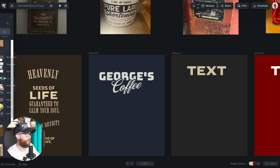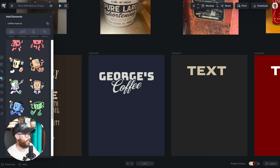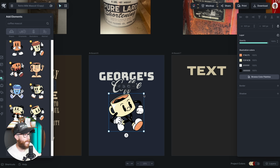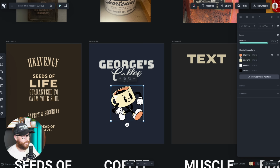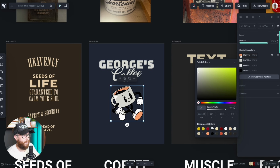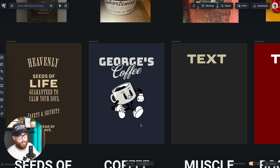Now, I'm going to break the text-only rule a little bit because I just see a coffee mascot. So I feel like we need a little guy walking like this guy. These are so good. It matches the wobbly, thick, quirky font of the George's there. I'm going to change the yellow to the color of our text here. And then this orange, actually no, let's change it to white. Why not? Yeah, I think that's fine. It's already coming together pretty nice.